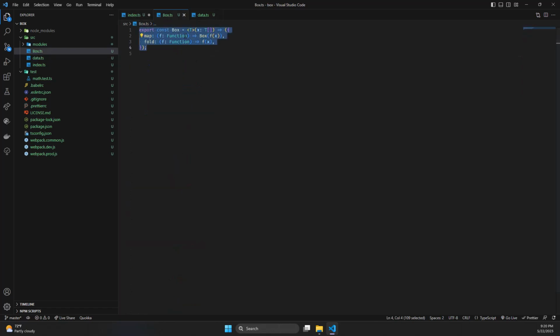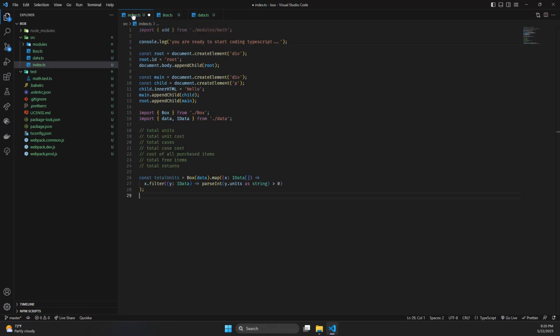We have type safety on our box. And we don't know what this looks like yet. But I'm going to stop here to let you just digest that. And then we'll fire this thing up and we'll see what else we can do with the box.